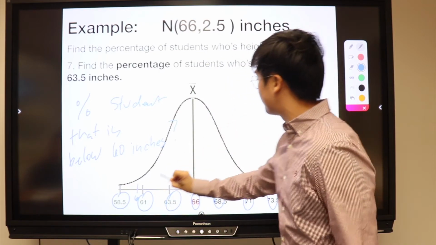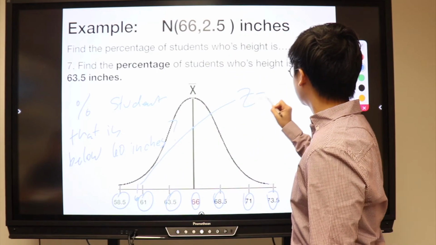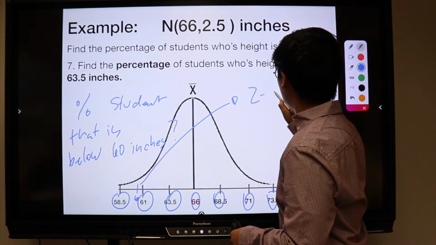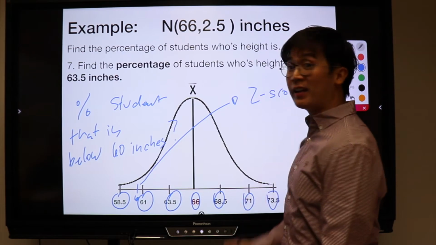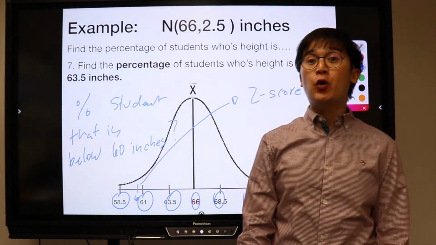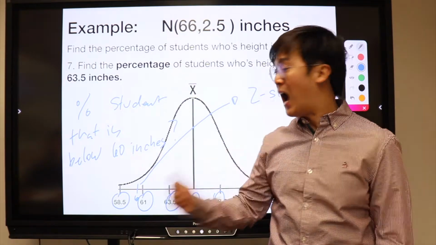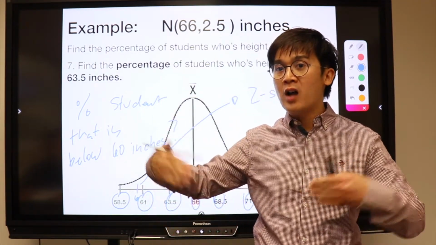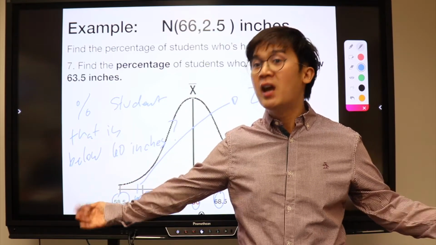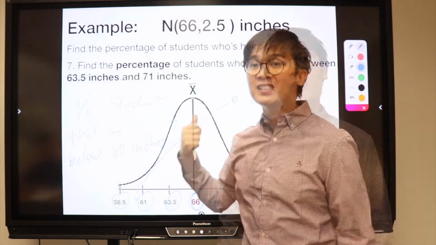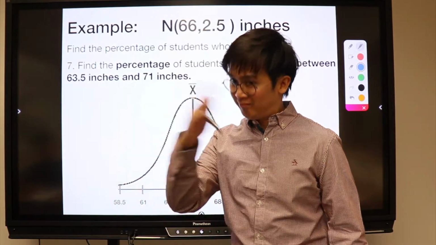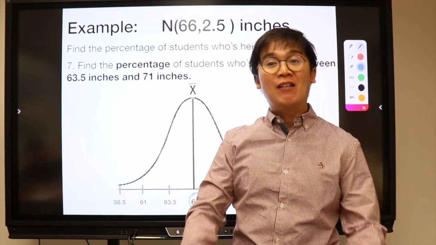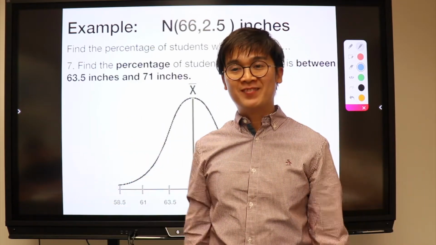And is this the z-score thing you're talking about? Yes, this is the z-score thing that I'm talking about. We are going to be using the z-score when the height or the information given is no longer covered in the 1, 2, 3 standard deviation partitions that we have in the empirical rule. What about if we get another problem that says 71, for example? Yes, you have to adjust so that the mean is always in the middle.